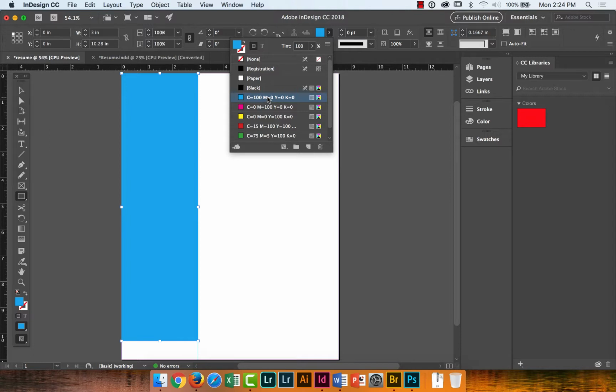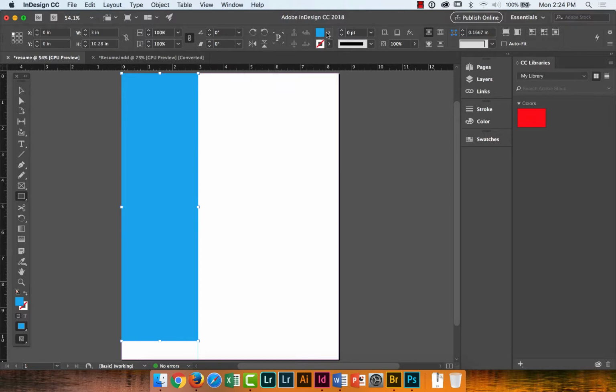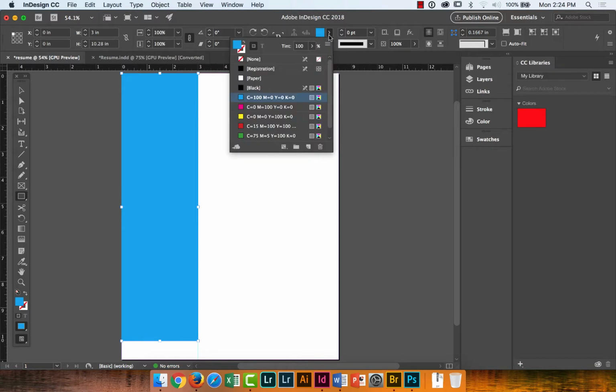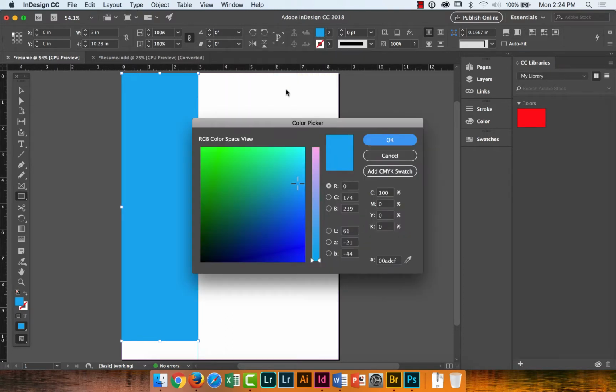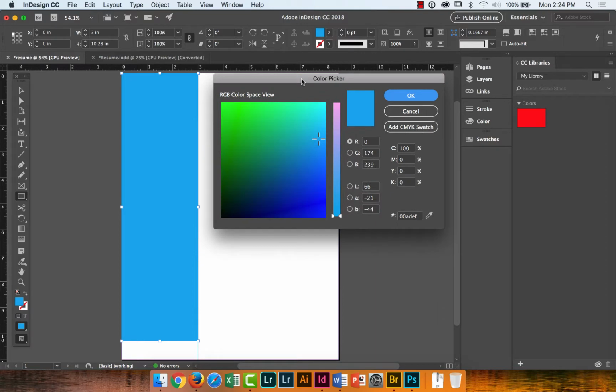Yes. Mine is different. Mine automatically goes to color picker. Okay, did you click on this pop-up to the right, the little arrow? Oh, no, sorry. Yeah. So like I said, it doesn't matter which one you want. You could click this and choose a color here, or if you double click on the swatch, you can choose the color picker here, and then you move it to a range that you like.